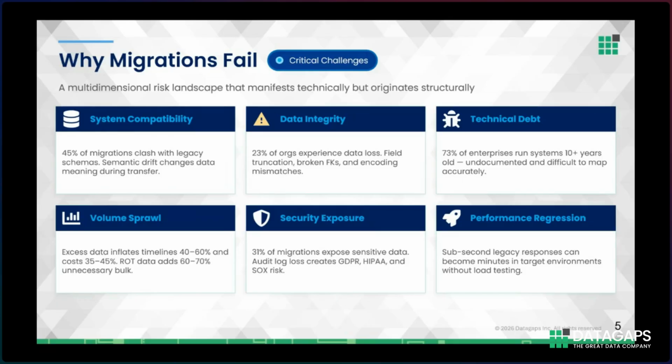And then there's always the performance regression, and that is often a surprise that hits at the go live of the migration project. Legacy systems that have been tuned over multiple years suddenly run on infrastructure that behaves completely differently. And without production-like load testing, teams often discover the performance mismatches, and they encounter this the hard way. So the antidote for all these 6 is structured phased validation, which we'll cover in the next slide.